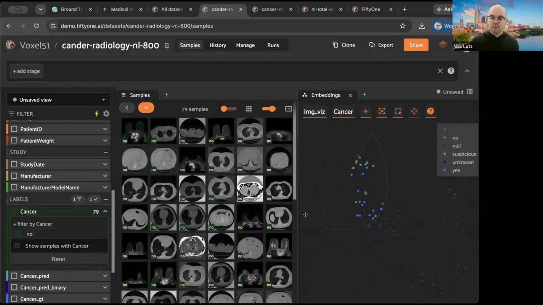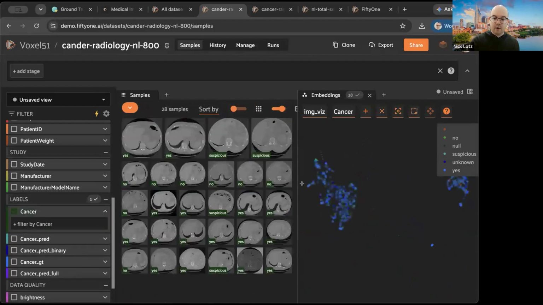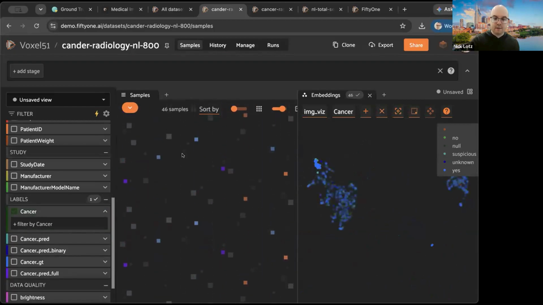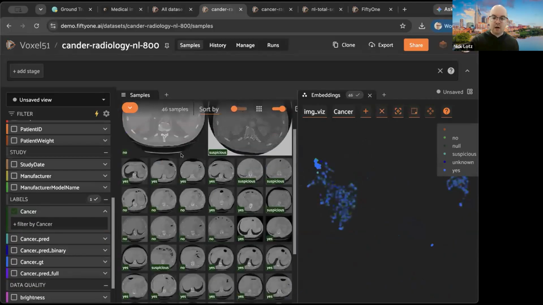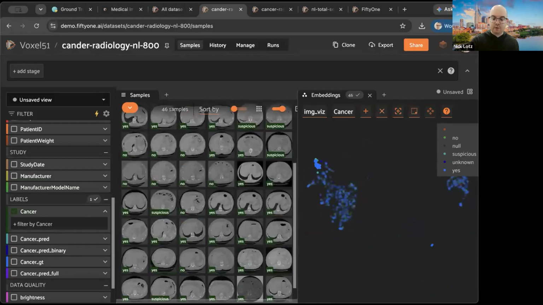and then I can also say, okay, in this cluster over here where there are clearly no's interspersed with yeses, what might be the things in common and not in common that would cause them to be so close, so clustered together, right? So at minimum, the embedding space gives us a qualitative way, even though the embeddings themselves are quantitative, of identifying potential outliers.